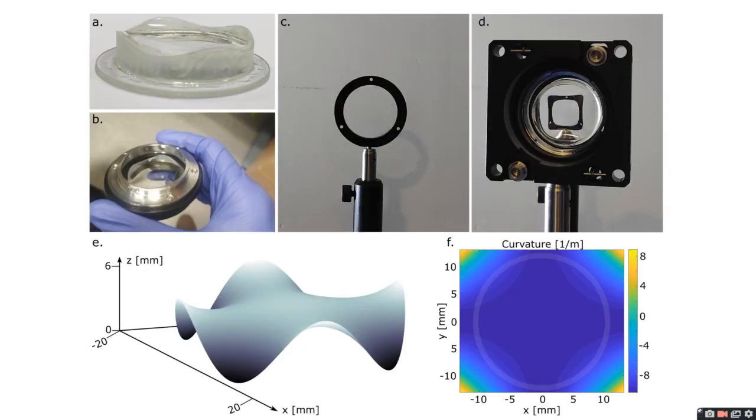Here is one example of a simple freeform component that we designed and fabricated using the fluidic shaping approach. This component is designed to optically square the circle, as shown in images C and D. The bounding frame in this example was 3D printed, and the polymer used to create the component is just standard PDMS.